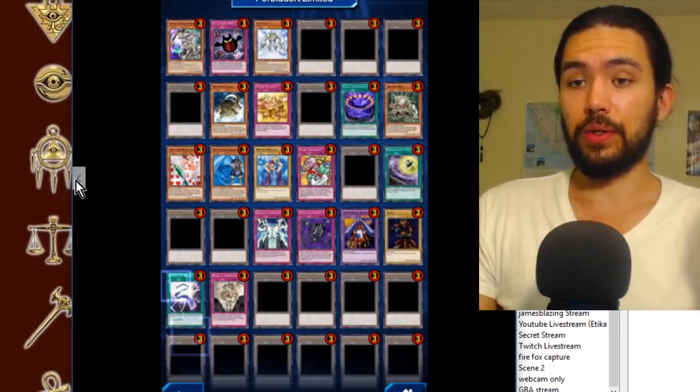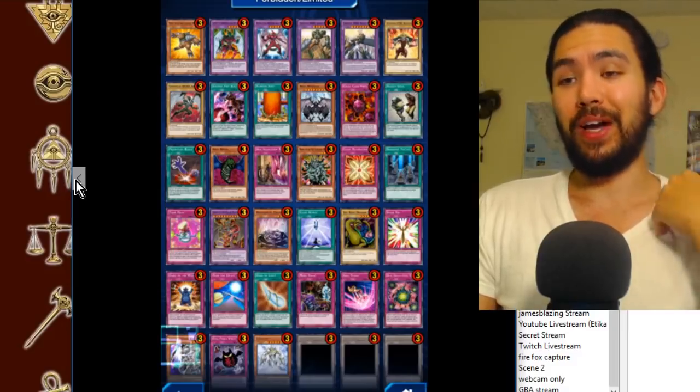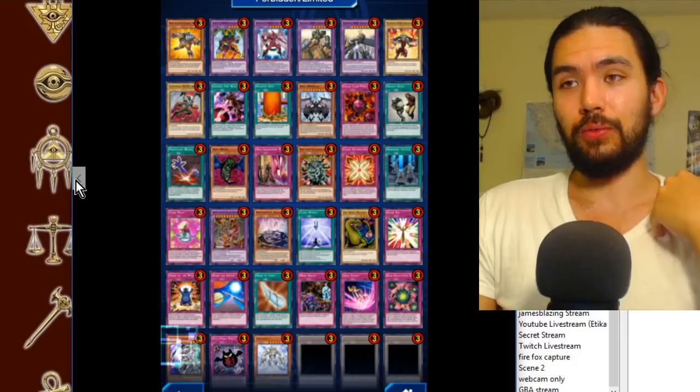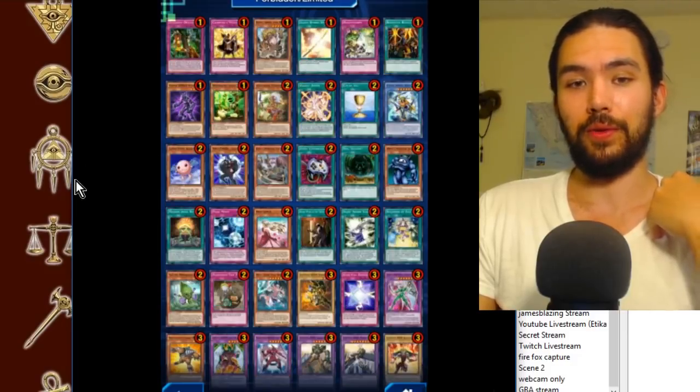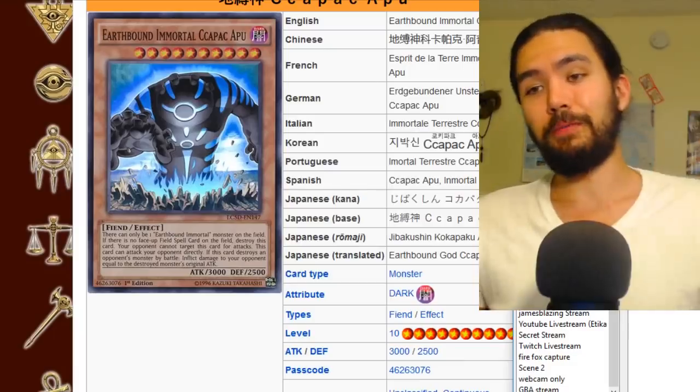In this video, we're going to talk about every single one of these cards, so that you, like James, can read too much into tiny scraps of information and overthink everything. We're going to go in order with a notable exception of Earthbound Immortals.